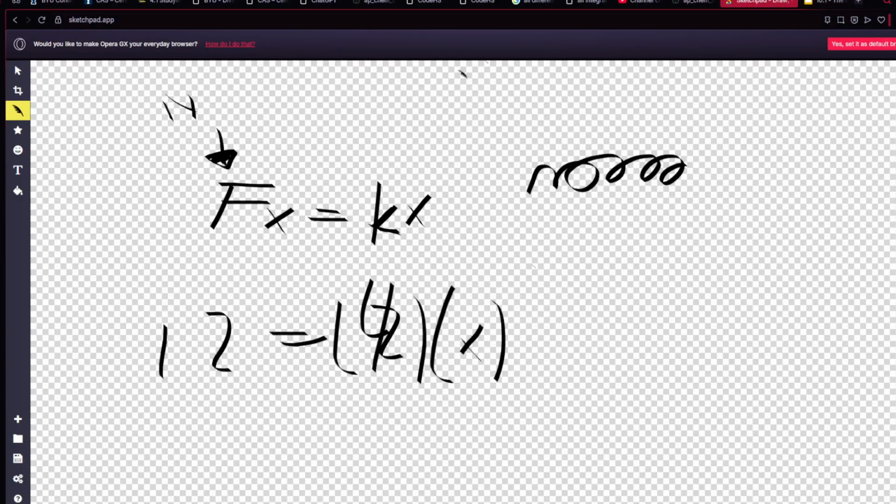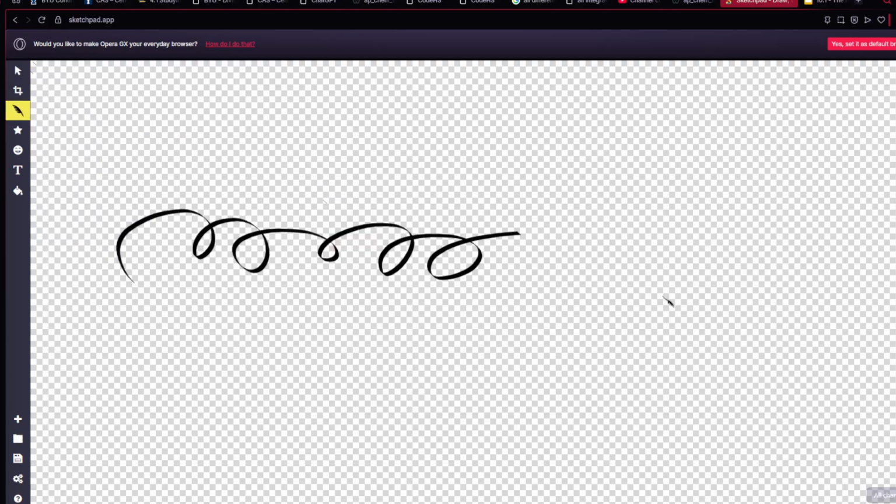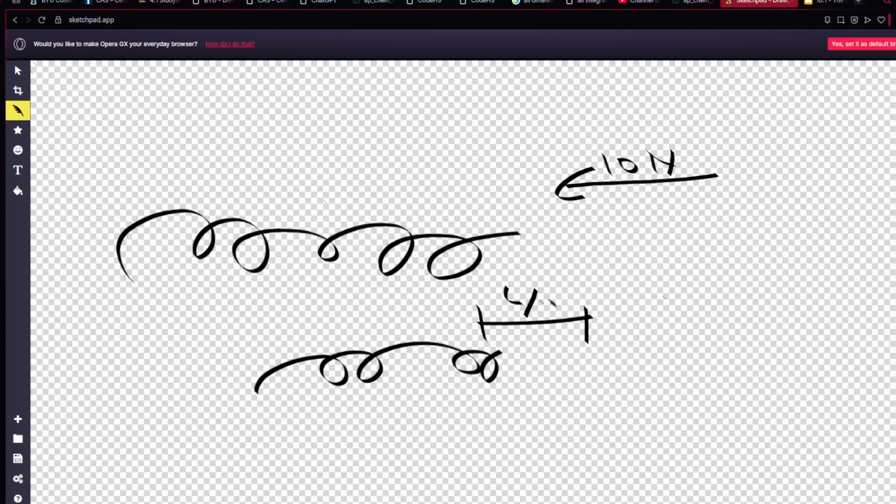The book is bad at explaining this, because I read it and it doesn't really mention that word for word. But essentially, for the restoring force, let's say that we push a spring here, because remember that a spring is a conservative force. That's back in chapter 6. We apply a 10 Newton force this way, such that we have a 4 meter displacement. The spring has a restoring force, which is F equals negative kx. The reason we say negative is simply because we are dealing with springs in one dimension. So this is going to be F restore.